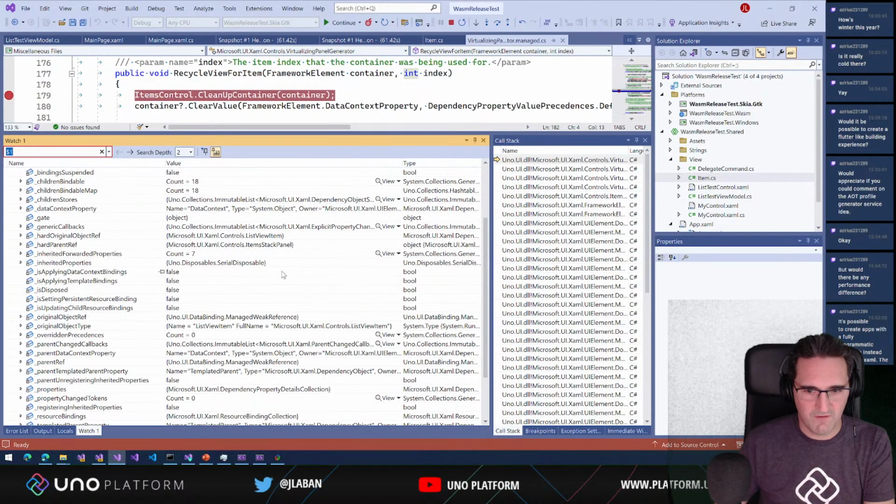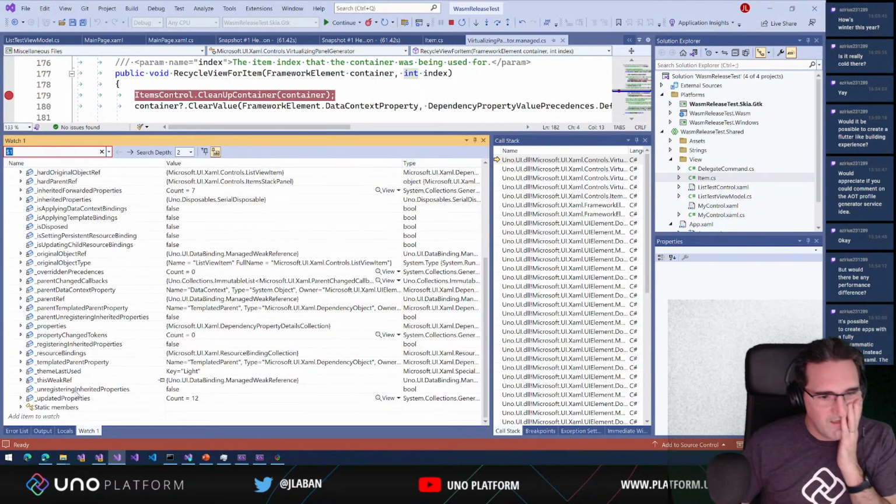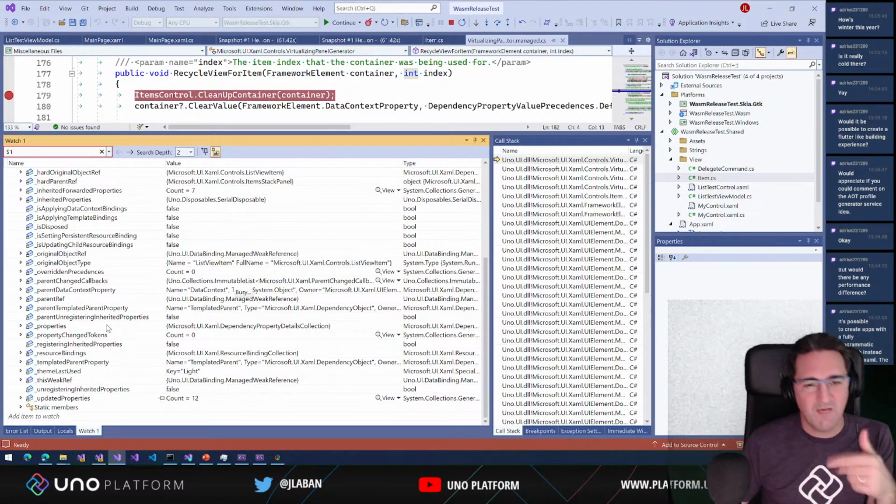Okay, so maybe I don't find it here. If it's not there, maybe there's something else that we don't see, because sometimes it's about values being updated, so maybe it's stored in something else.